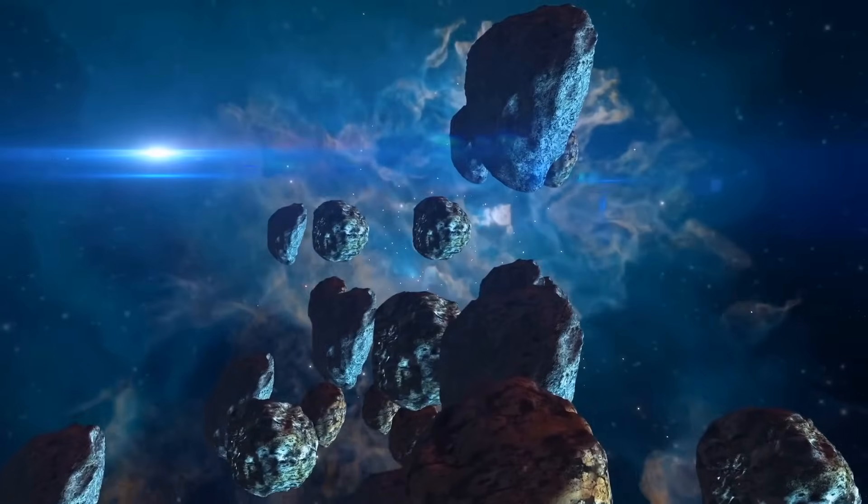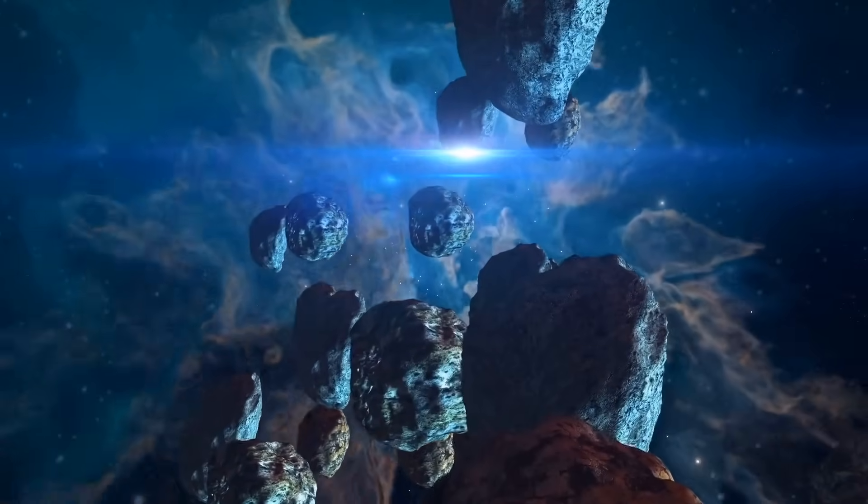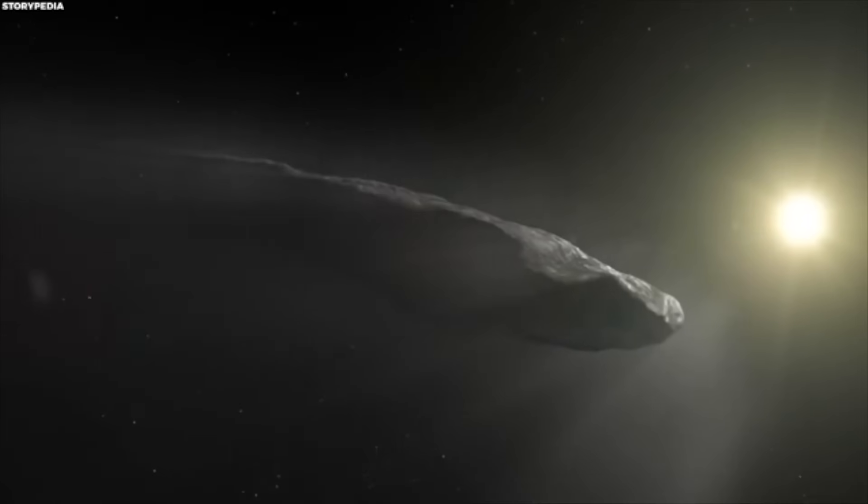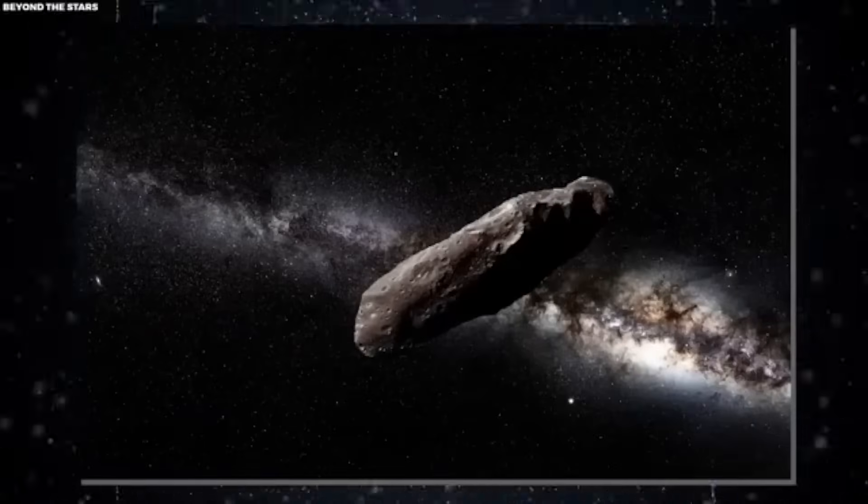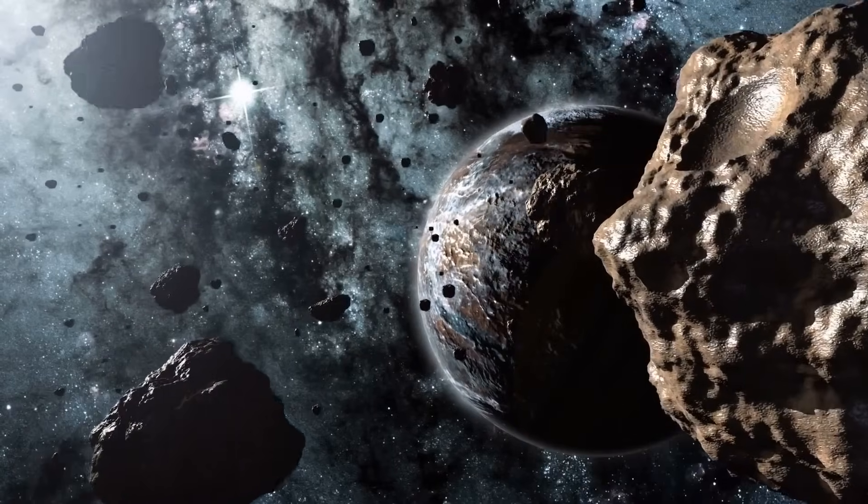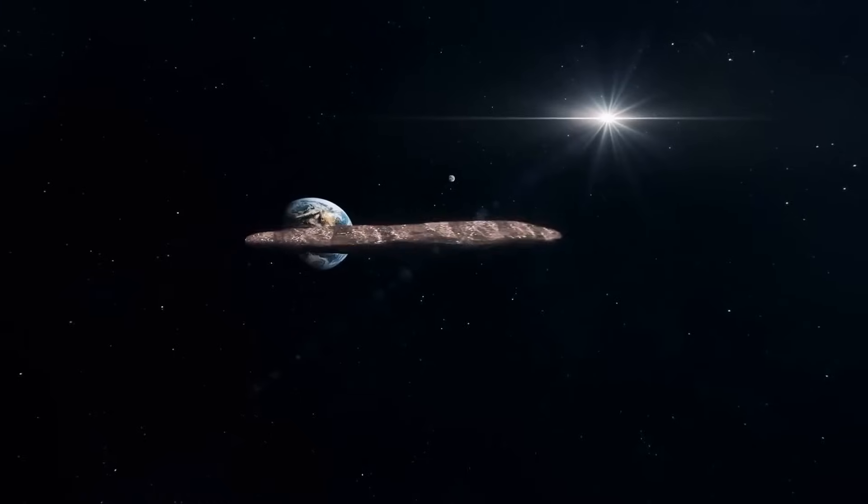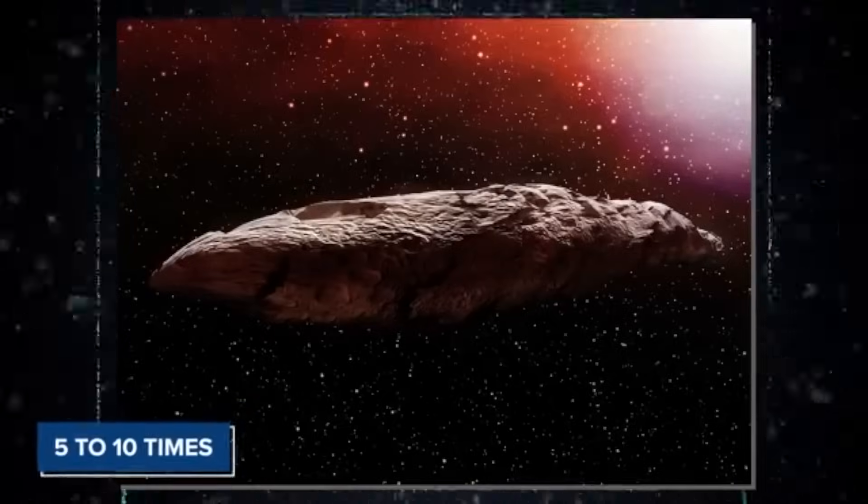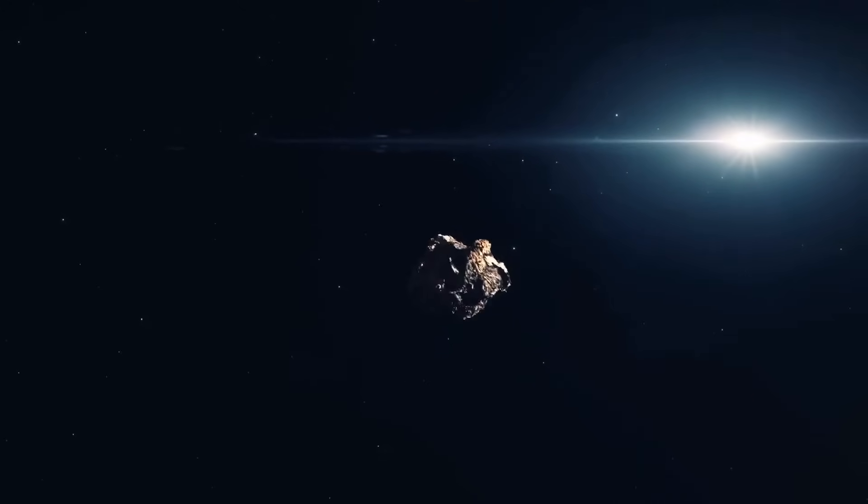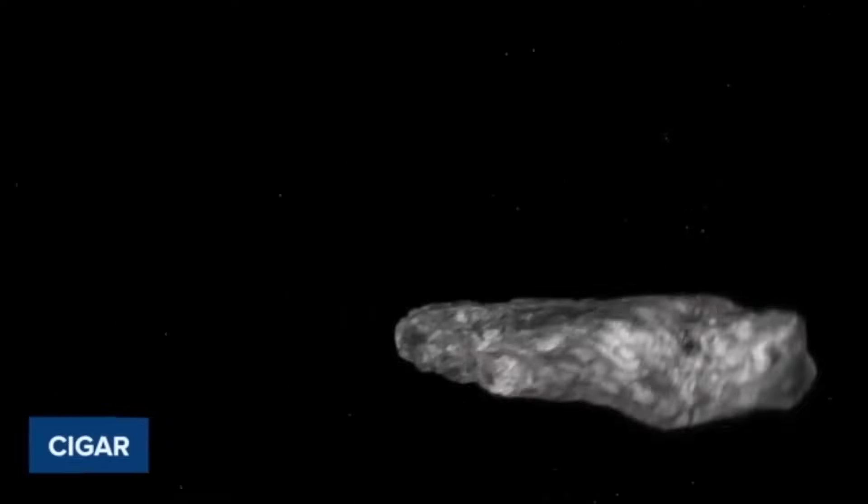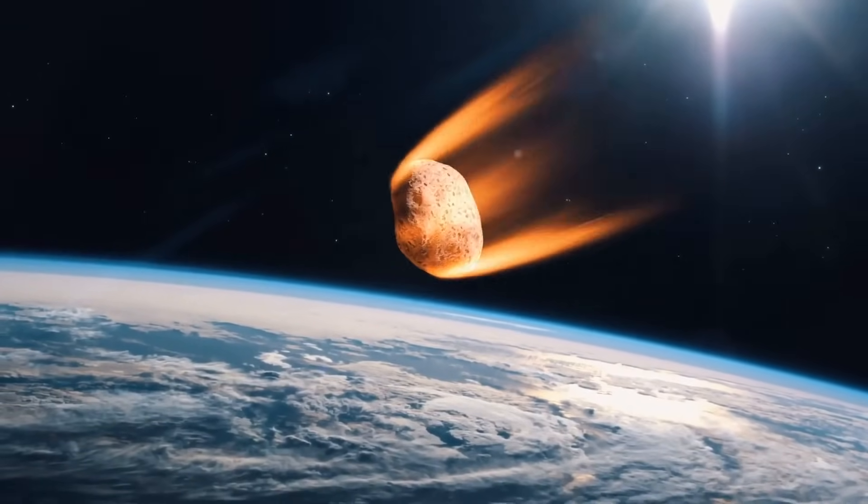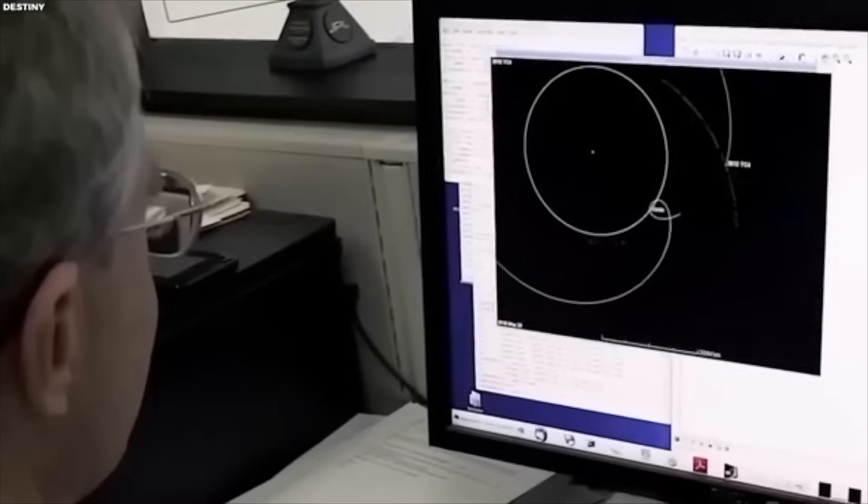As scientists devoted more time and scrutiny to its observation, they noted that the object exhibited fluctuations in brightness, swinging wildly up to 2.1 magnitudes. These erratic luminosity changes were perplexing and begged for an explanation. The scientific community deduced that Oumuamua must possess an extremely elongated shape, its length approximately 5 to 10 times its width, which might account for its unusual brightness variations. This peculiar form sparked a myriad of theories and hypotheses, each attempting to unravel the mysteries of its origin and the reason behind its visit to our solar system.